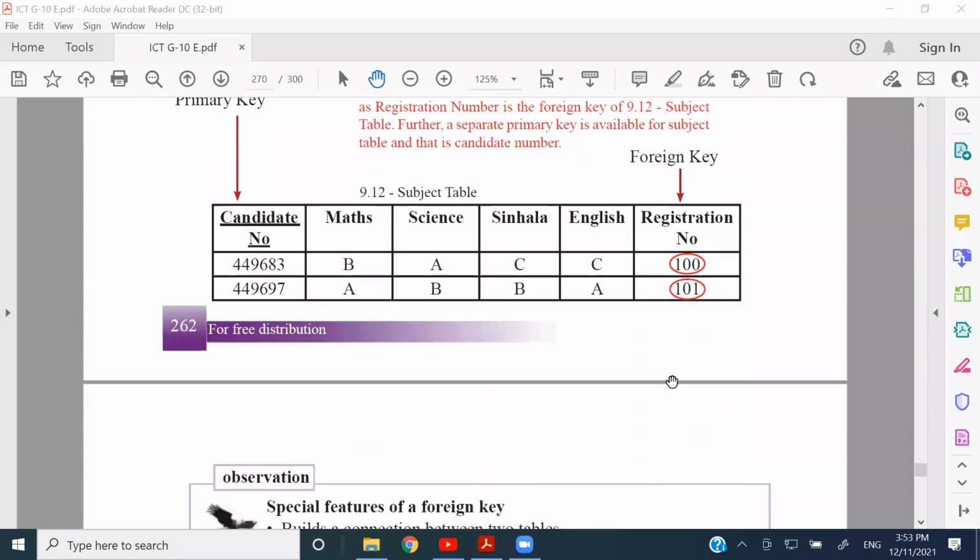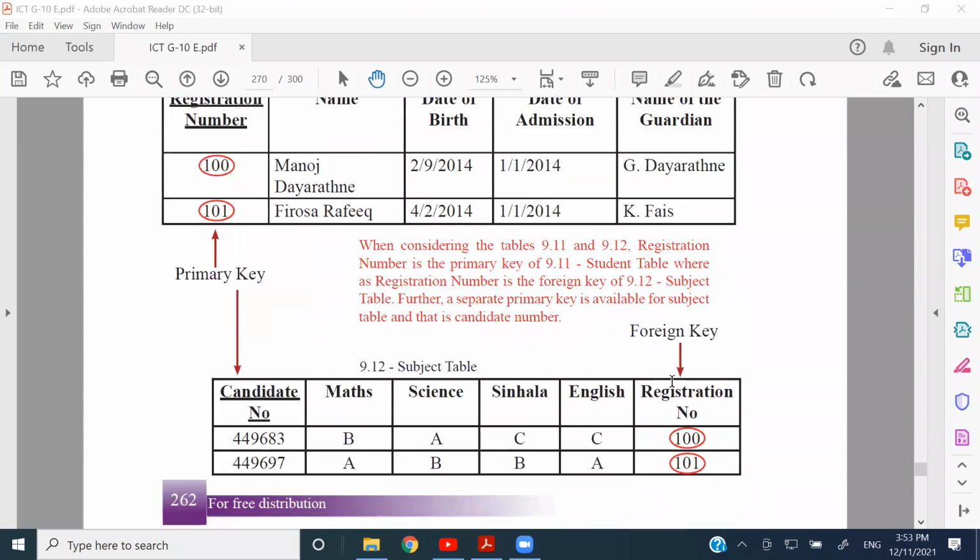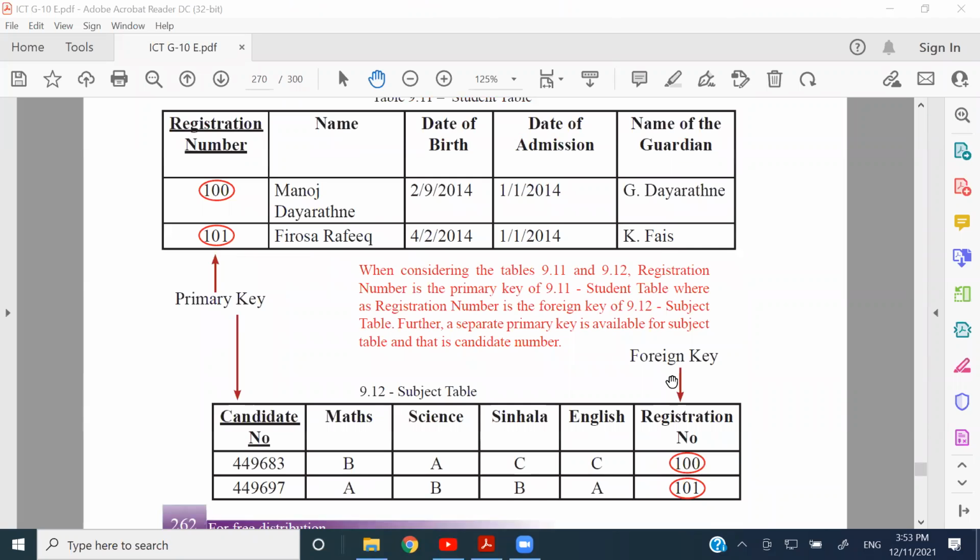This is page number 262. Please take it down, and you don't need to write this explanation over here. I think you can understand it clearly since we know the things, right? But please draw these two tables and have the primary key and foreign key.